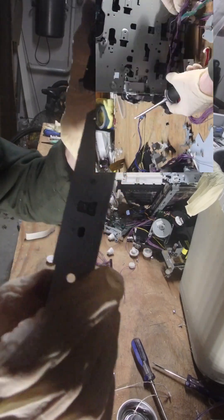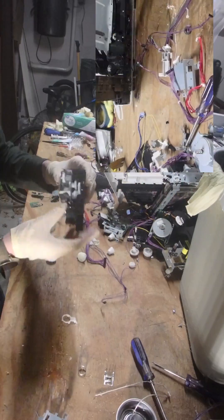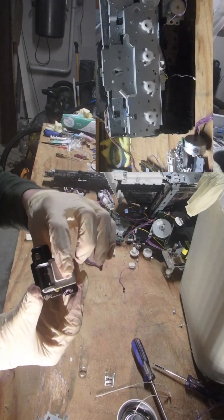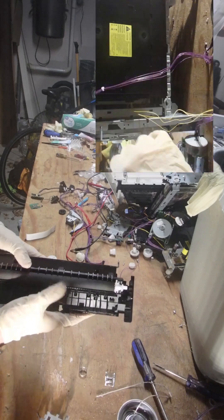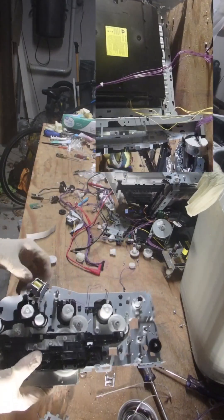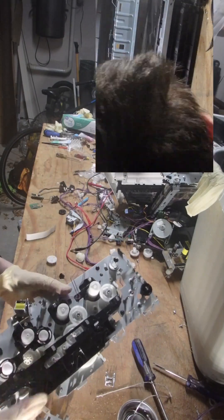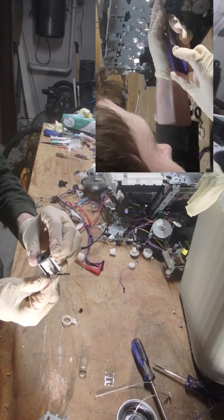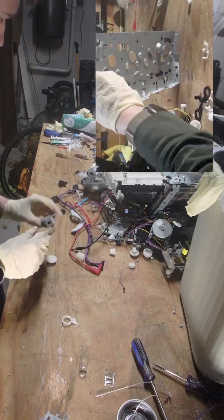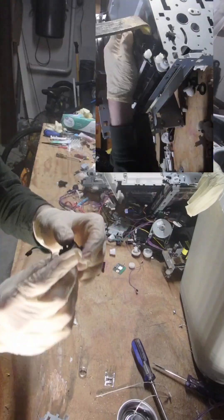I got these sensors — I don't know what they do. We got more gears. Got ourselves a power button. Not sure what kind of roller this is but it looks useful. Still got to assemble this but we got a limit switch and a whole bunch of gears. I got a USB. Another solenoid of some kind — might be missing the metal piece in there. I think this one is a Wi-Fi module. Got ourselves another limit switch.